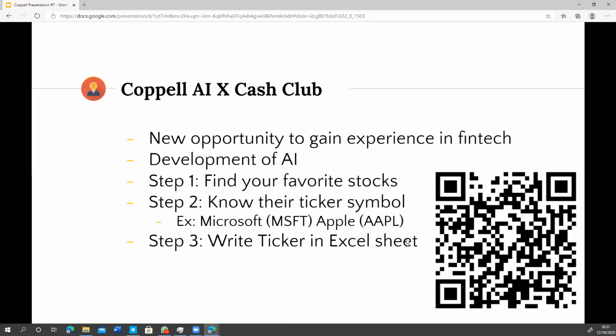So before we try to ask people to fill out a lot more information, right now what the AI Club is looking for is which stocks we're most interested in to see these predictions on. So if you're interested in doing that, we'd love to have you help out. So just take a minute and scan this QR code and write in your favorite stock that you're interested in looking at, getting some AI analysis on. And we wish Tejas' AI Club the best of luck in doing this as well. And it's a great opportunity to be a part of.